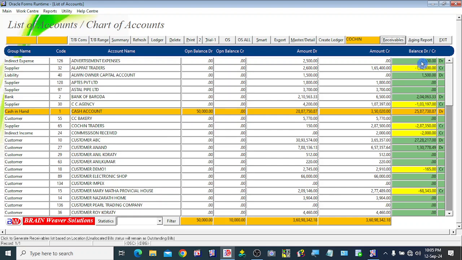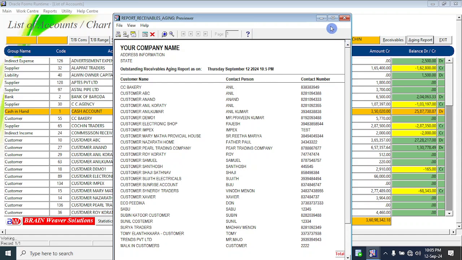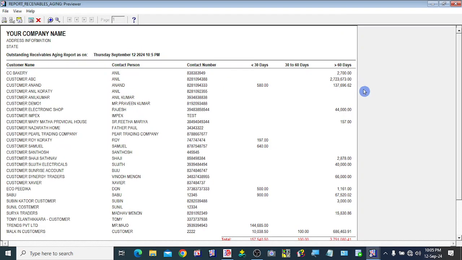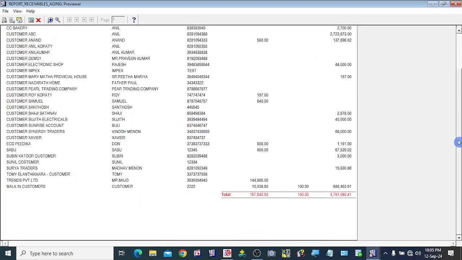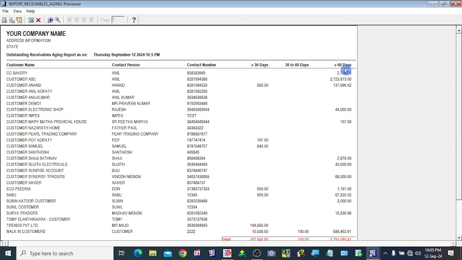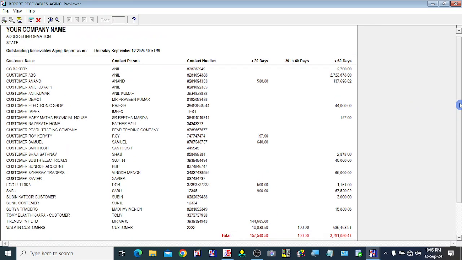Another feature is the aging report. By pressing this aging report, the system will generate all the receivables: how much receivables are outstanding below 30 days, between 30 to 60 days how many payments are outstanding, and how many outstandings are due greater than 60 days.